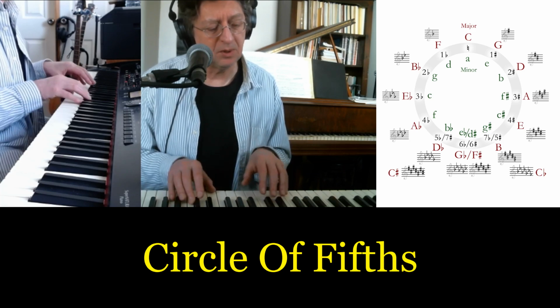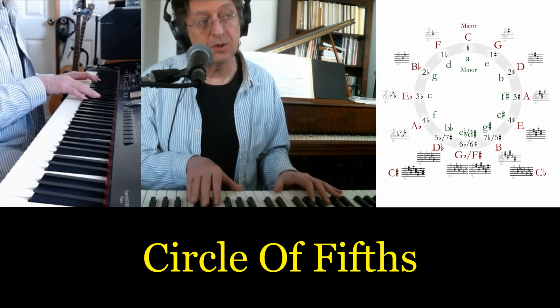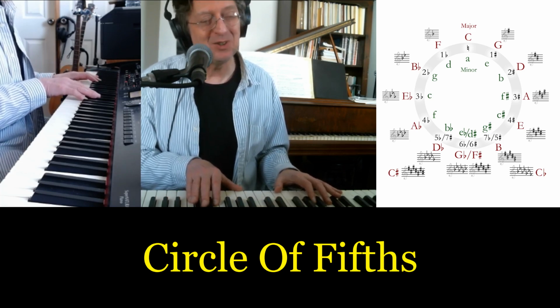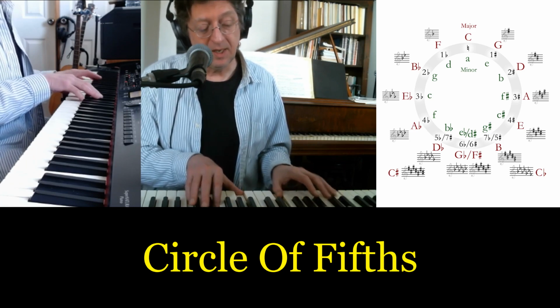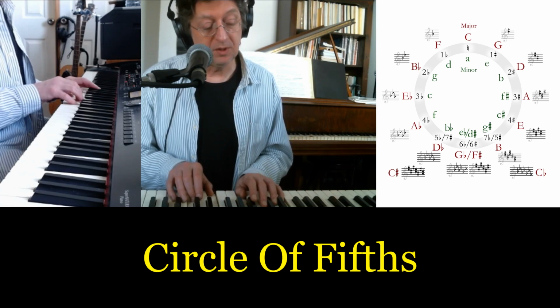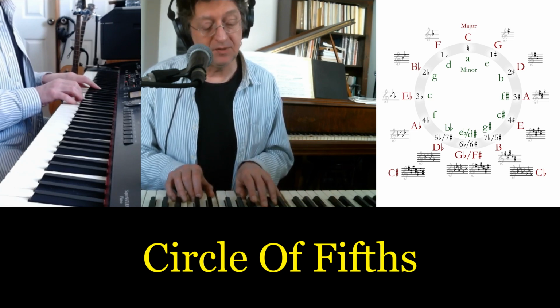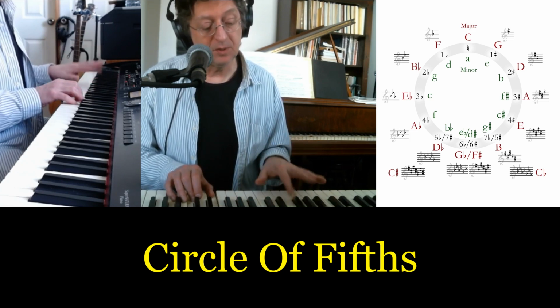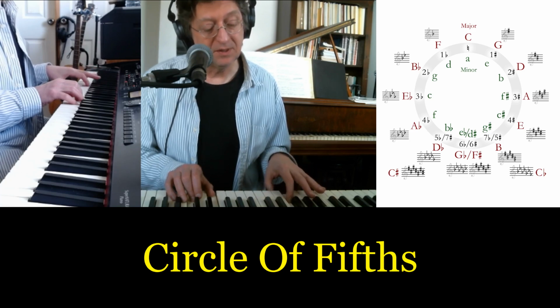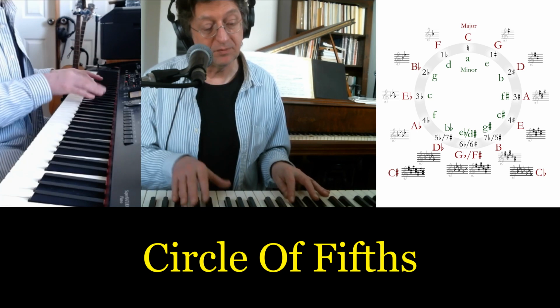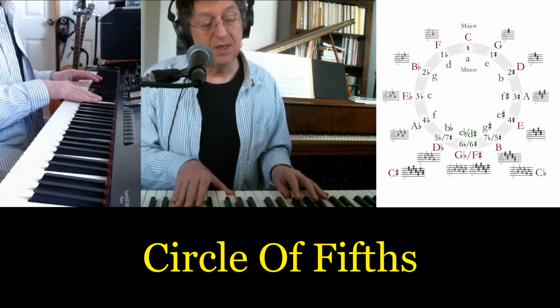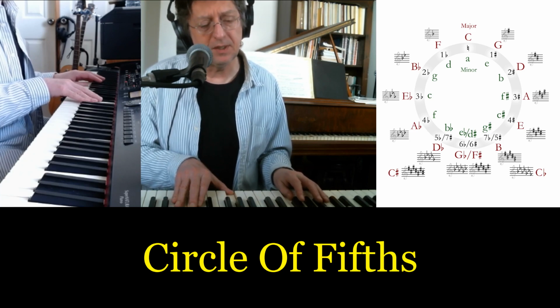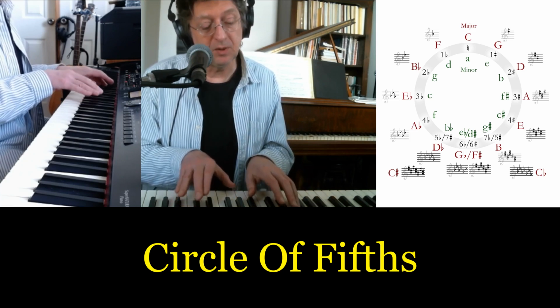And let's give an example of how the circle of fifths, not the cycle, the circle of fifths works. We're going to start with a C chord, and we're going to go pretty far away in the key of C to a B, which doesn't seem very far away, but in the circle of fifths it is. So it's down there on the bottom of the right-hand side of the circle of fifths. We're going to do a secondary dominant based on a B7 chord.